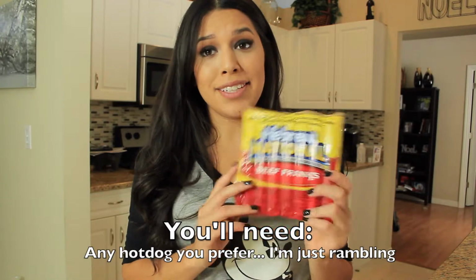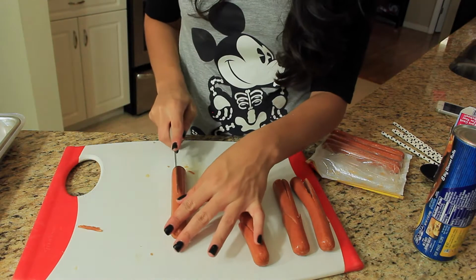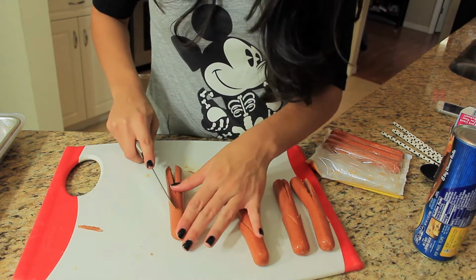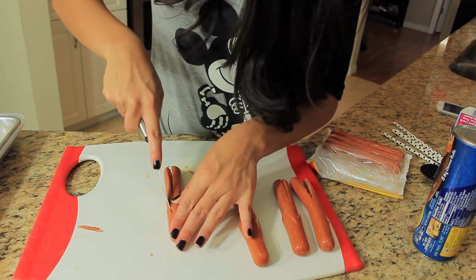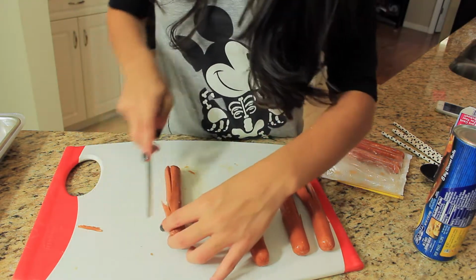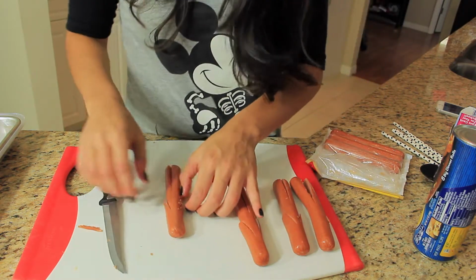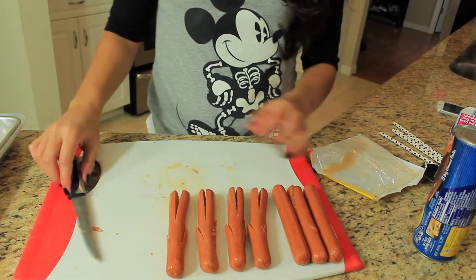Just try to ignore me talking, but you'll just need any hot dogs of your choice. Now I'm going to be cutting the legs so that way we can wrap them around. My tip for the mummies is to go straight down, cut it down for the legs in the middle, and then you want to take your knife and go diagonal and cut slanted for the arms. And be careful not to go too inwards because then your arms will connect and you don't want that to happen. Now that you've cut your hot dogs, just set them to the side.